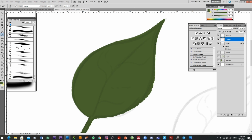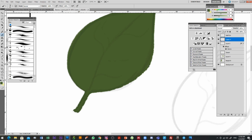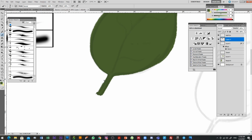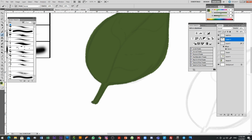So just smoothen out some of the edges. Like these, I find a little bit too gritty, so I'll use a brush to go over them so that they're not as gritty. But you can leave some if you want. This is the look that we are looking for in this production. It has to have that hand-drawn look, but at the same time be balanced to be quite neat, because the wayang kulit, the way it looks, should be quite clean, the shapes.